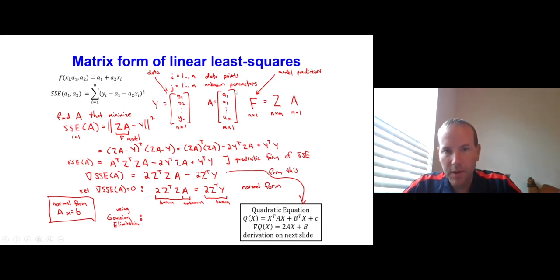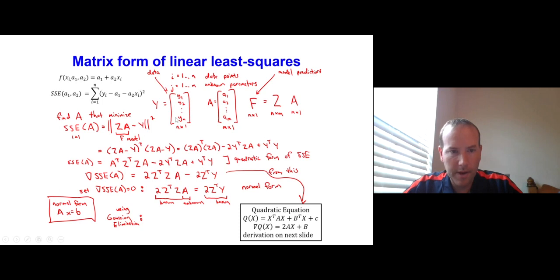Over here on the right is where we have the model specified a bit more. The data is going to be a vector of n elements, so that's n pieces of information we've gathered. And on the right hand side, we're going to have m unknowns, these m coefficients that we're solving for. We can cast this in a linear algebra or matrix form by saying that f equals z times a, where a are our unknown parameters, z is a structure based on the type of model that we're trying to predict, and f are the predictions from that model.